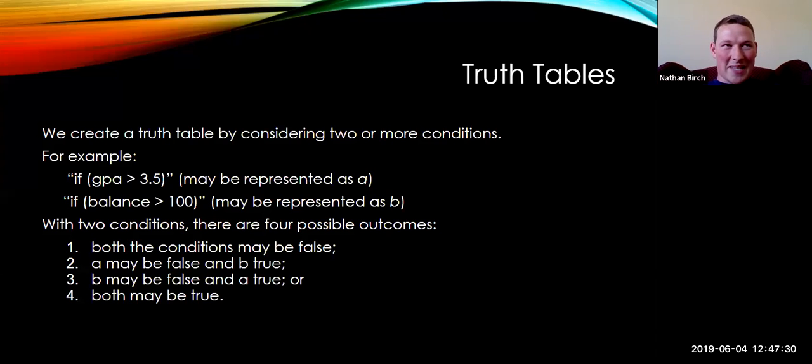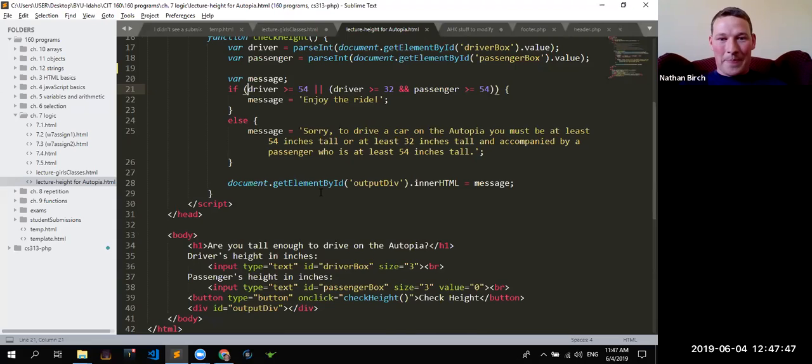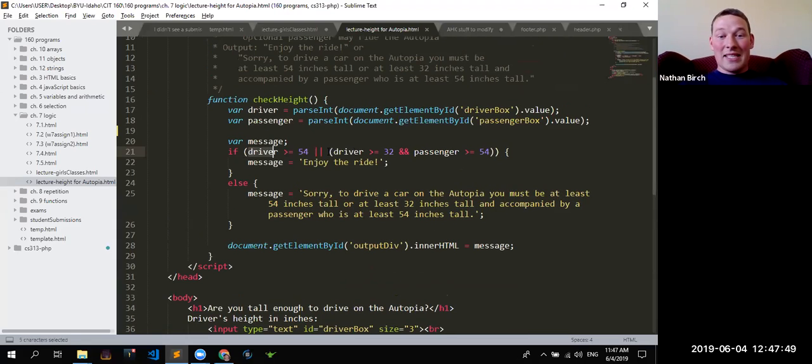Now, as you can expect, if I have 3 conditions, that'll jump up, probably up to 9, probably just 3 squared, and then 4 squared and so forth. So the more conditions there are, the more possible outcomes there are. When we were looking at this program, in this example, I only wanted 2 possible outcomes.